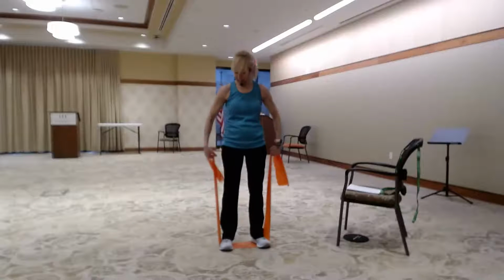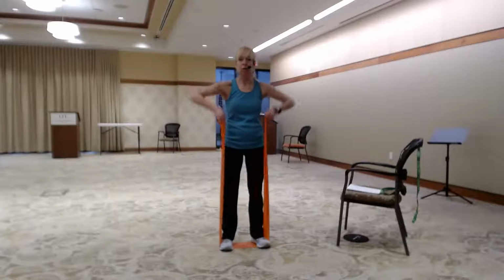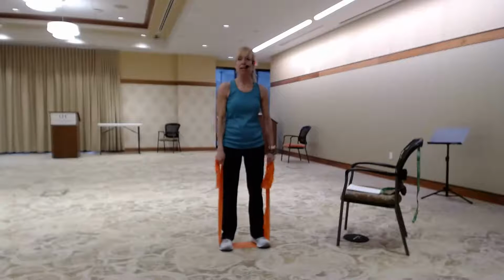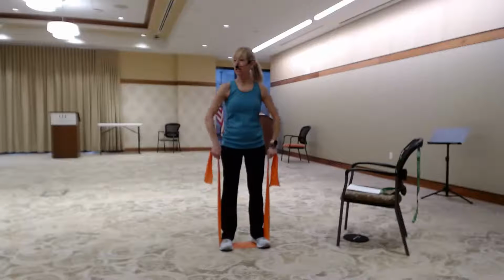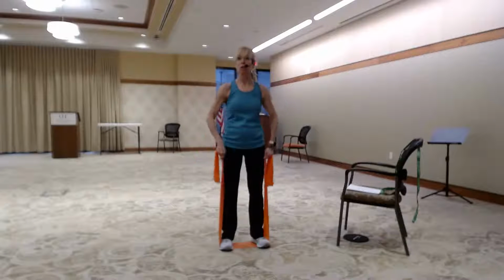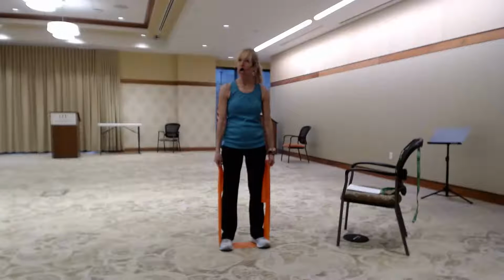Should be no slack in the band. So we don't want it looking like this. All right? You'll get very little resistance. Doesn't have to be tight, tight. Remember, we lift with the elbows, not the shoulders. So do one. If it feels a little easy, grab it down a little further.